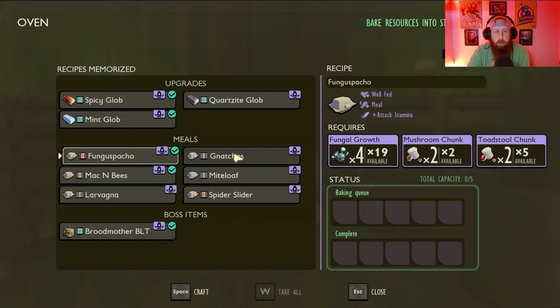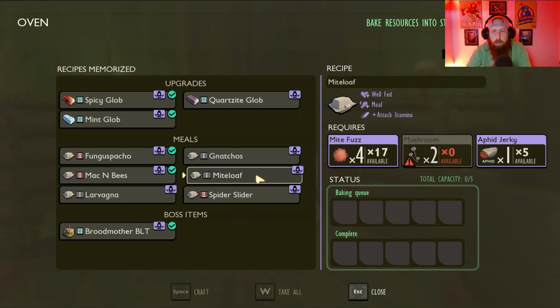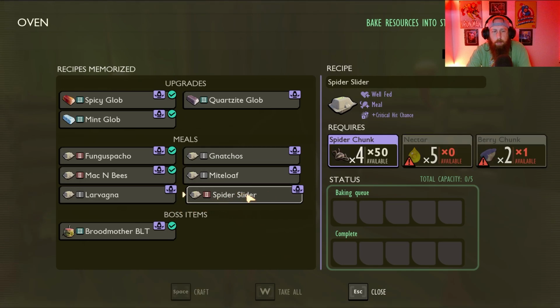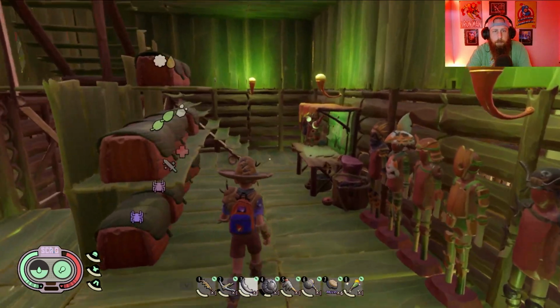These meals right here are going to give you a huge boost to your hunger. But you can also see that we have status bonuses too. So these are going to increase your attack stamina, fall defense, you know, critical hit chance, and I think there's some that provide other things like thorns and stuff like that. So really useful things there.